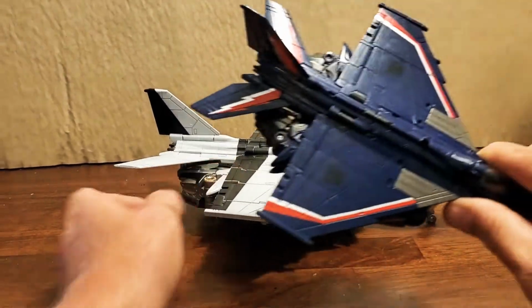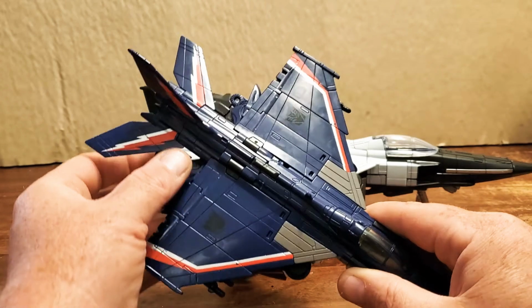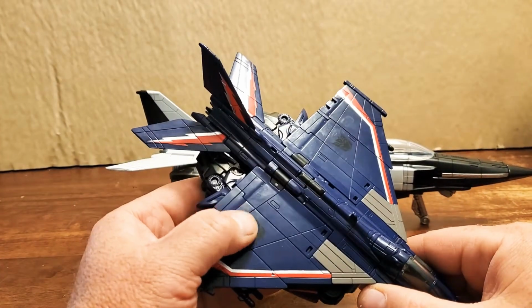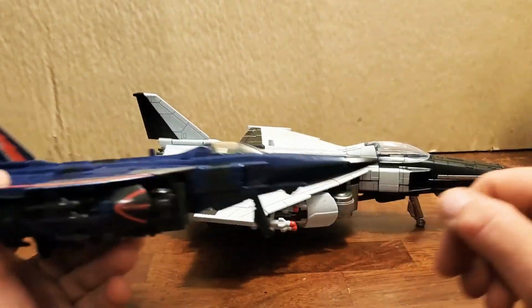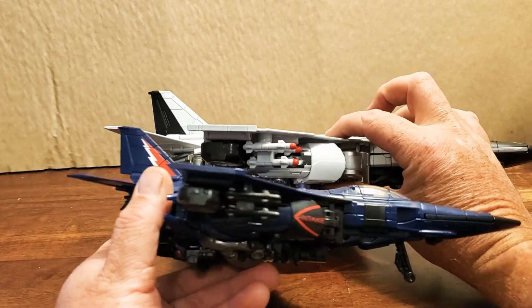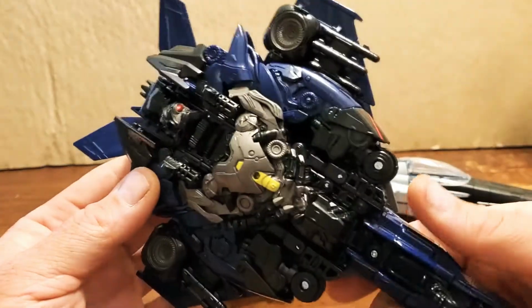Whereas like this guy, the Studio Series version, has this nice paint scheme here, and the lightning bolts back here, and the dark Decepticon logos, but you can't get it all. Actually, these are kind of cool too, the intake. I wonder if there's a sticker upgrade kit for Nitrogen. That would be cool. You could definitely use it. But yeah.